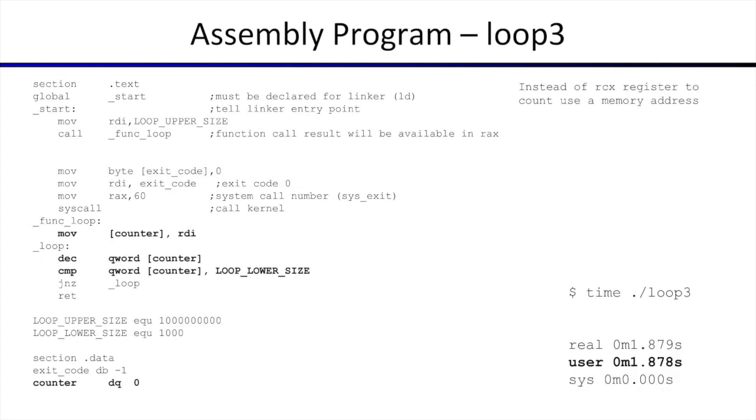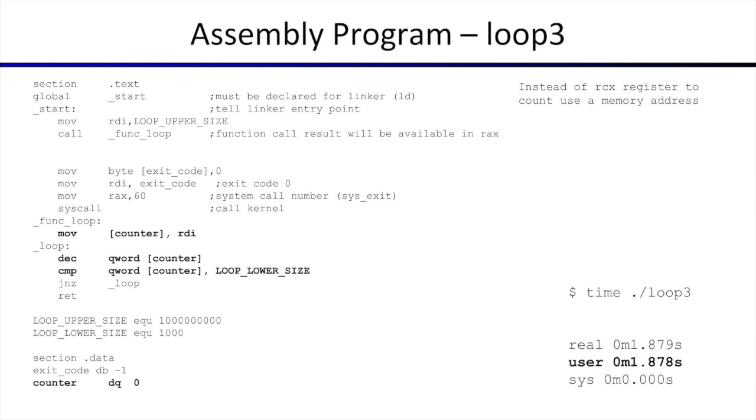One more thing. So what if we, for the counter that we were running, instead of using a register for the counter, what if we were to use a memory location? And then every time we decrement that counter, instead of decrementing the register value, we were to decrement the memory value. So in this program, what I have done is I created another variable in the data section in the bottom and called it the counter. And I made it a quad, so I can fit large values. So it's a 64-bit number. Initially, I put it as 0.